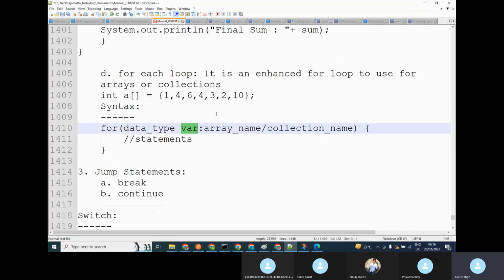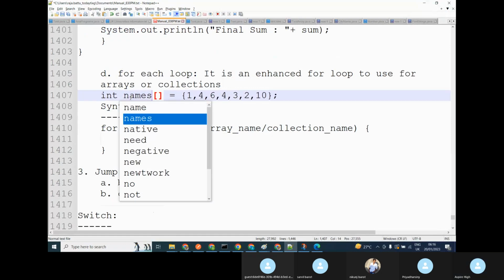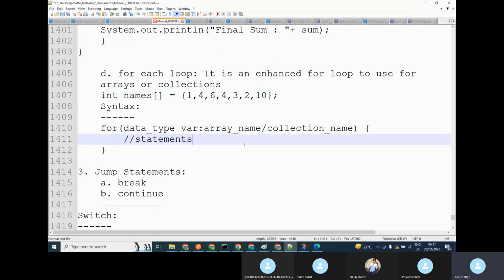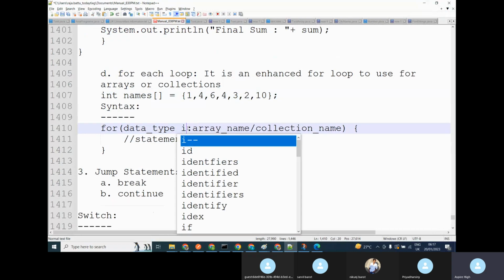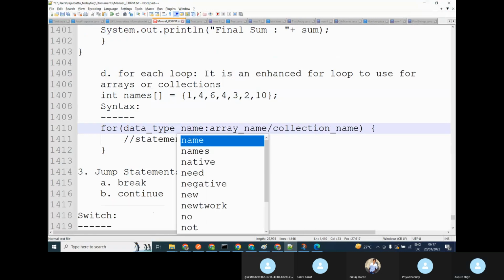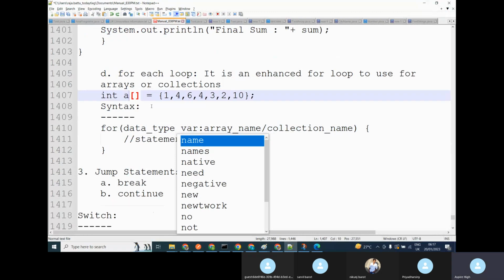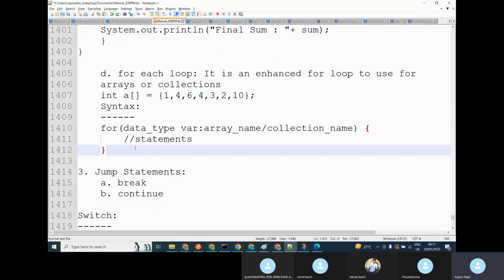So try to use a name which is meaningful. If names are declared as names here, and I use the variable name as I, then that doesn't make sense, right? So try to use name. Are you clear until here?